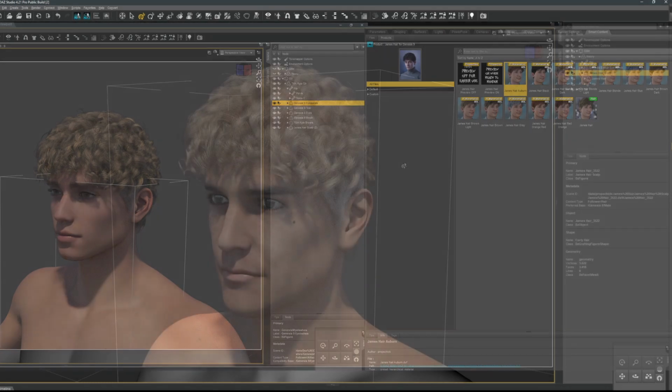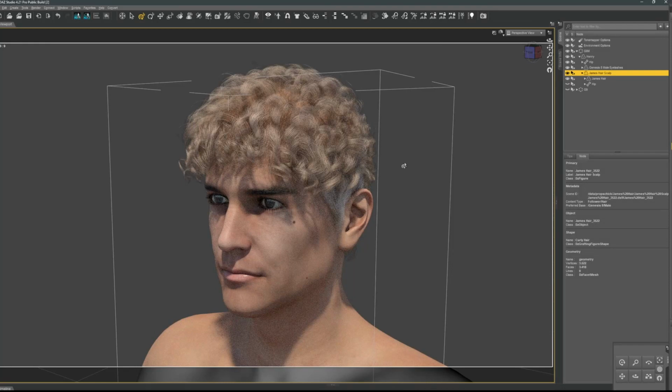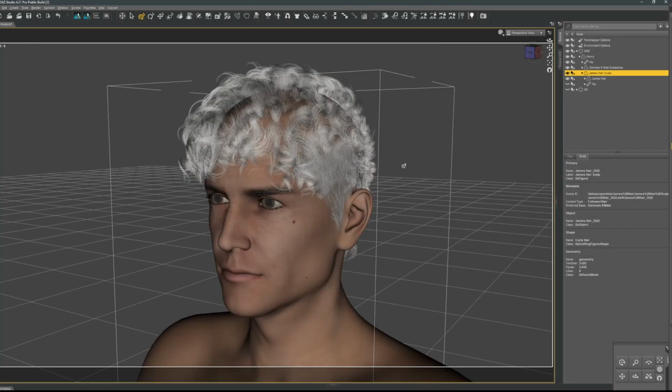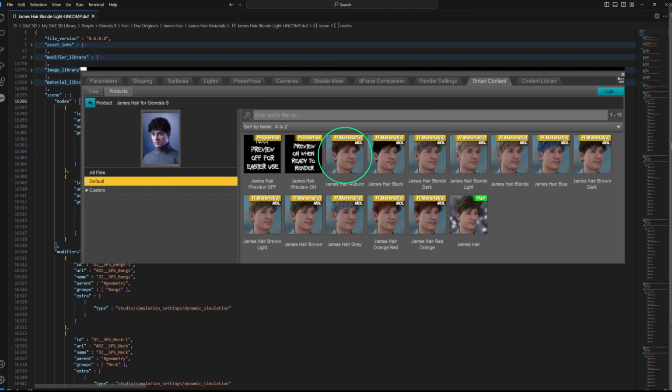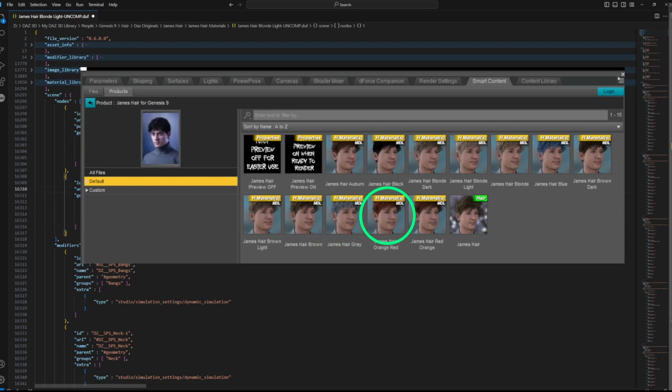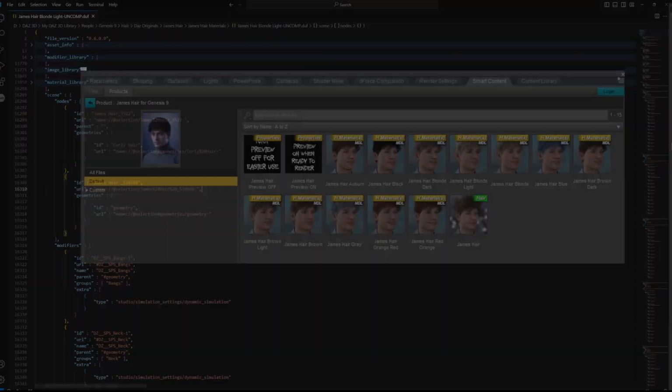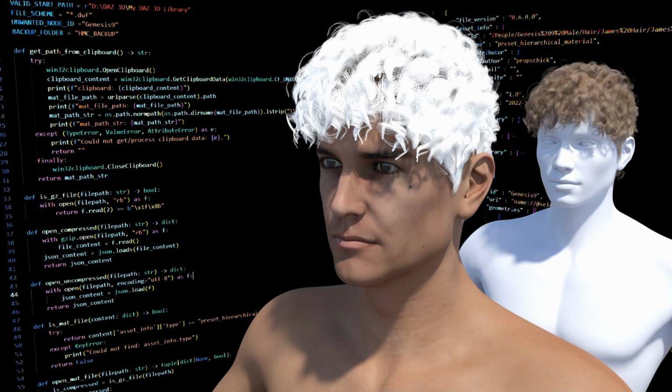Sure, DAZ could have solved that using a clever algorithm, but I won't complain. Most material files are non-hierarchic, so I'm used to selecting the figure node anyways. The other problem is that I need to do the changes for each and every material file in those products which rely on hierarchical materials. This of course cries for a script, so I recommend watching the other parts of this video. There I show you how I developed this script.